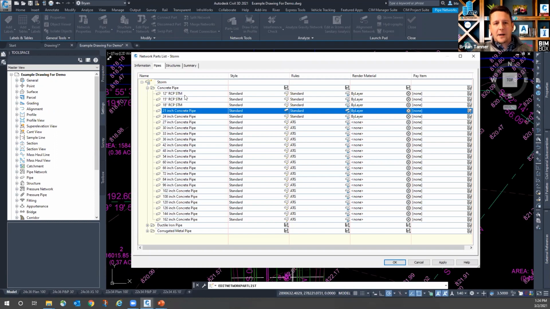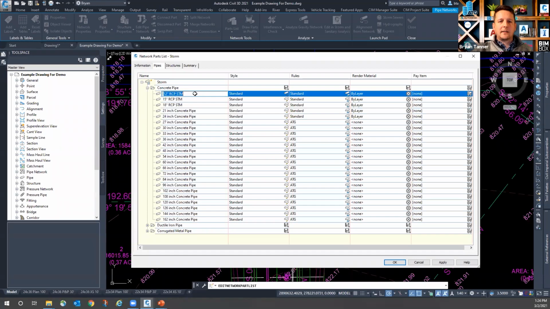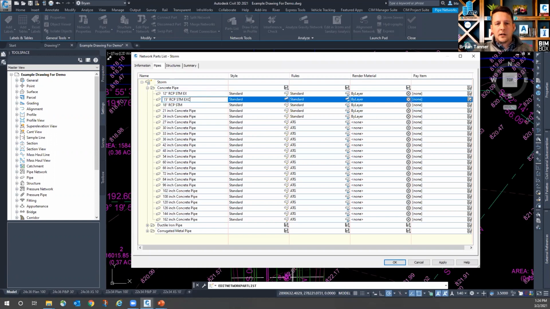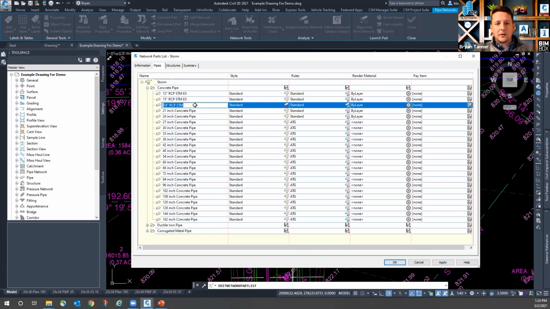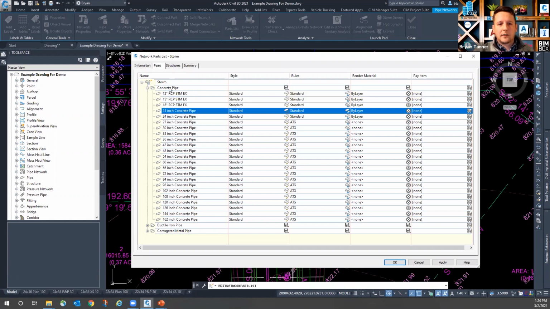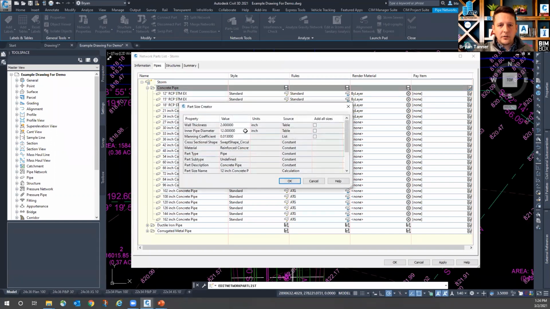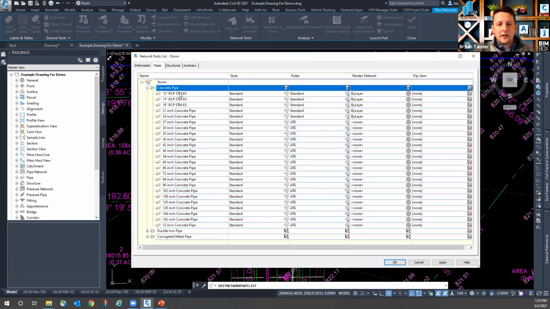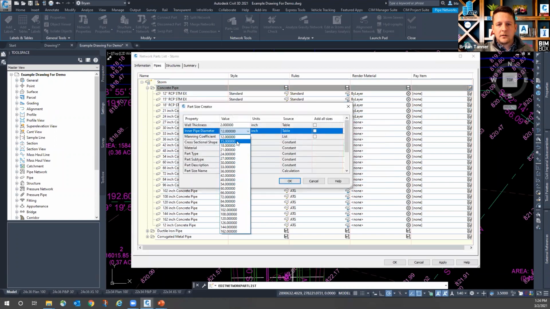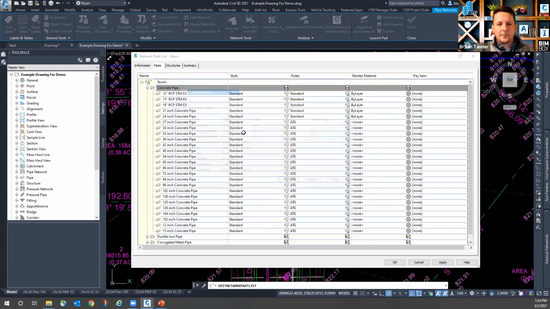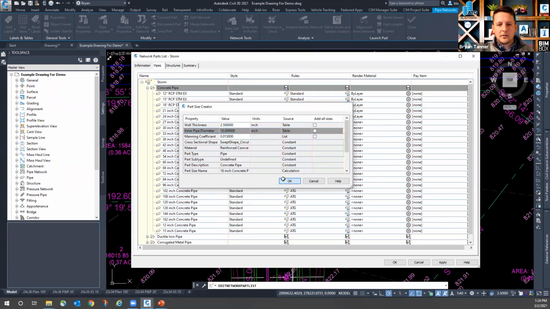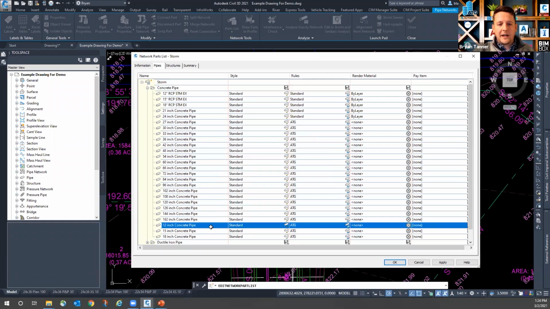But we also do have the option, like I mentioned before, of defining these by phase. Perhaps you have a 12, 15, and 18-inch RCP storm that's existing. And maybe you might want this to be labeled explicitly within your parts list, because we do have the ability to add, again, individually, additional 12, 15, and 18-inch parts, which may seem like a duplication, but this may be a 12-inch RCP storm proposed.